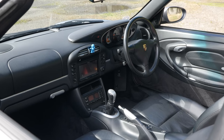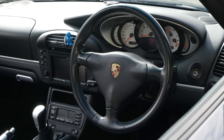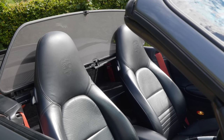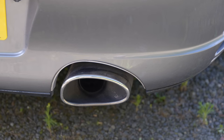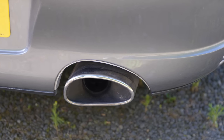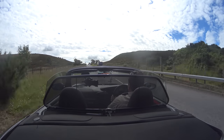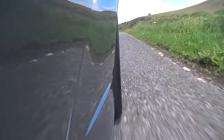The interior is your very typical black leather with, for the 996 generation, very cheap-feeling switchgear. The infotainment has been upgraded with a later modern double-DIN head unit giving you Bluetooth functionality and more modern nav. James has retained the original head unit separately, because if he sells the car a lot of people tend to want them. The only real mechanical change made to this car is the exhaust, where the original item has been replaced with a stainless steel one because it simply rusted through. This is a very common thing — upgrading the exhaust is well worth doing, particularly if yours is already falling apart. They are notorious for breaking up where they sit at the back, heated and cooled to extremes with salt and water thrown at them frequently, so given it's made of steel, it's not really a surprise.